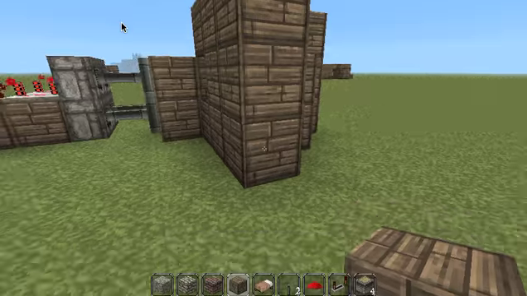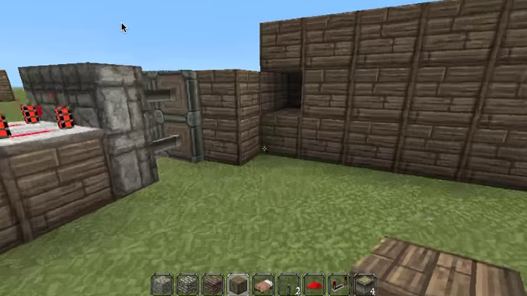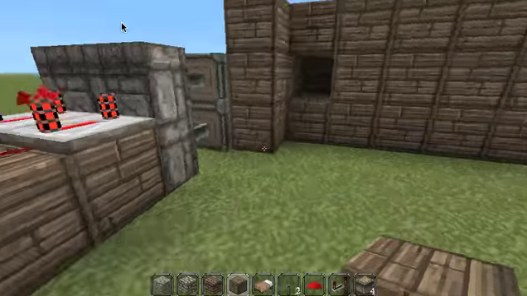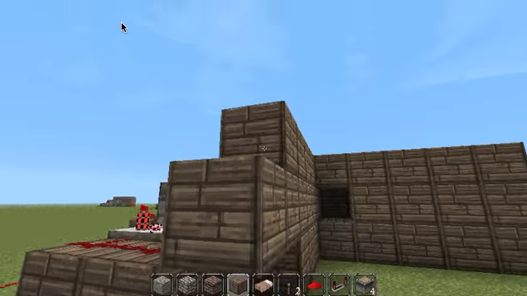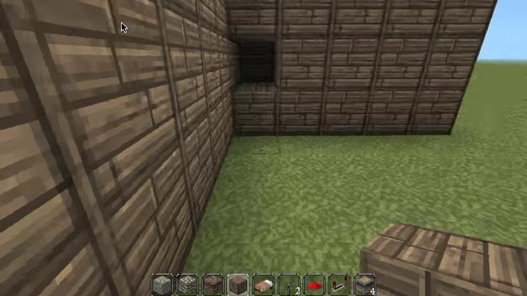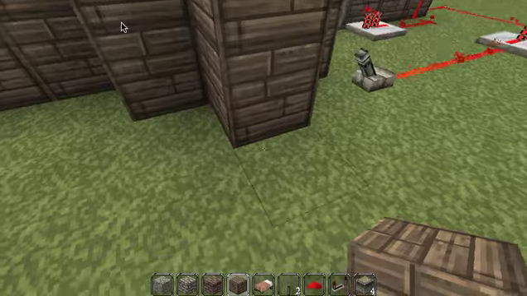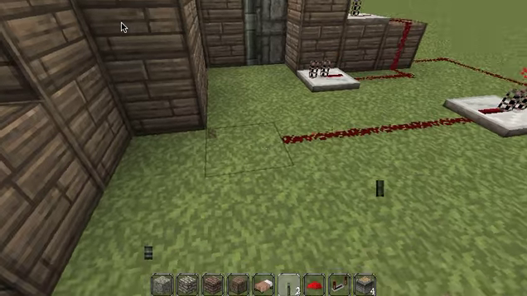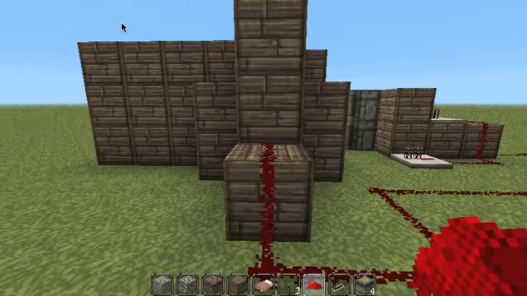Anyway, you're going to go through here like this. And right here, place a block, and you're going to fill this area in right here. And place a lever there. Go on this other side, place a block. Place that lever right there. Go through here. Like that.